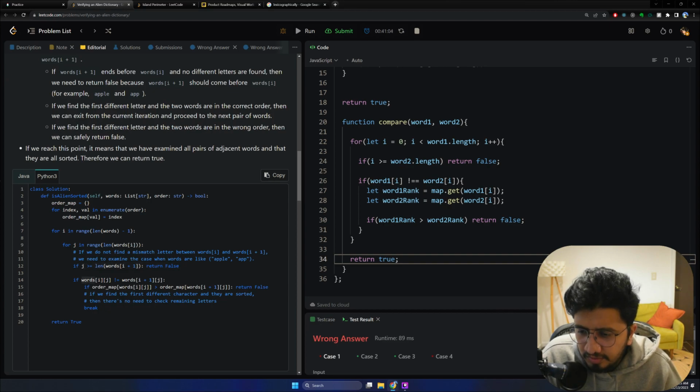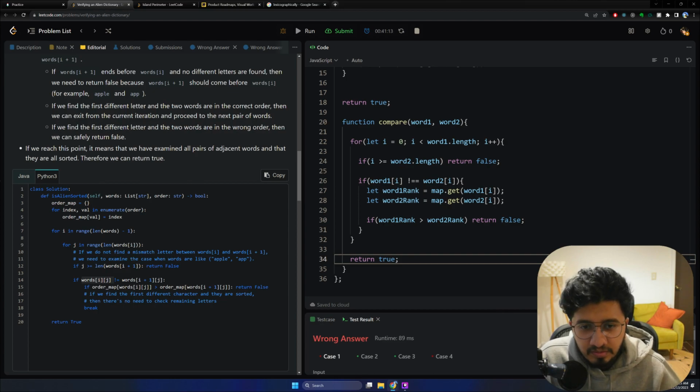If word1[i] is not equal to word2[i], right? That's what they are doing. So the j is indicating my i over here.